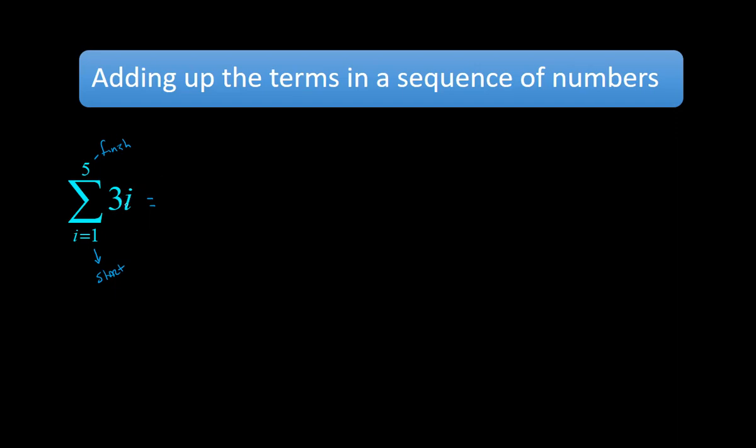And think of this as like a function. I know we're used to it in terms of x, but you'll see i, you'll see n, you'll see k, p, etc. Whatever. This one's in terms of i's. Not a big deal. If I plug in 1, that means my first term is 3 times 1, which is 3. If I plug in 2, because I'm going all the way up to 5, so I have 3 times 2, I get 6.